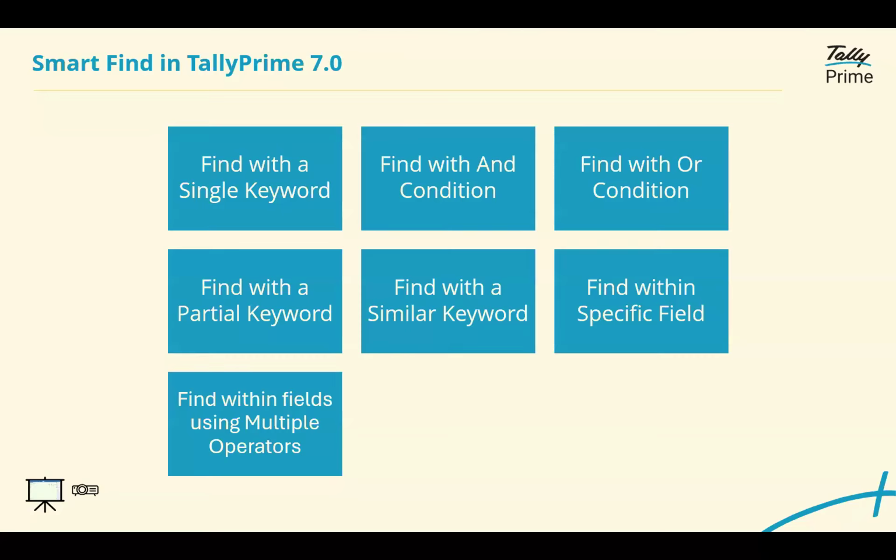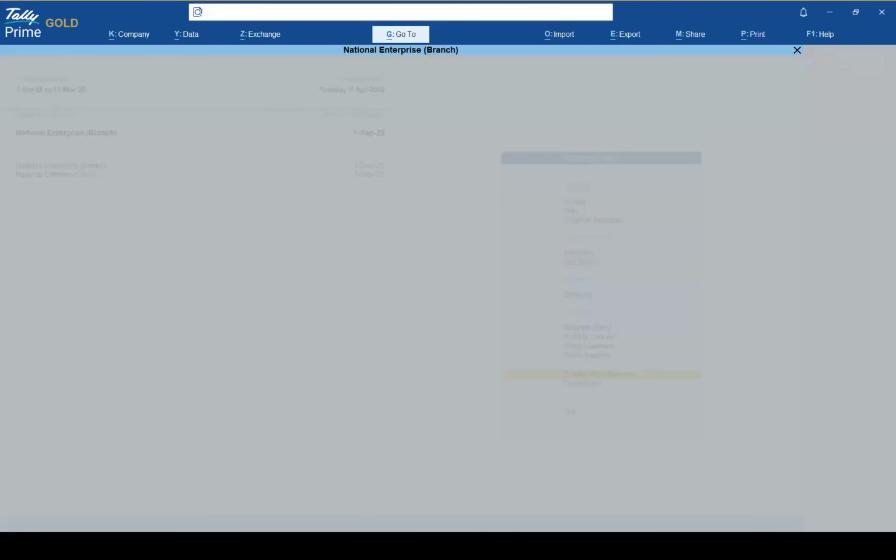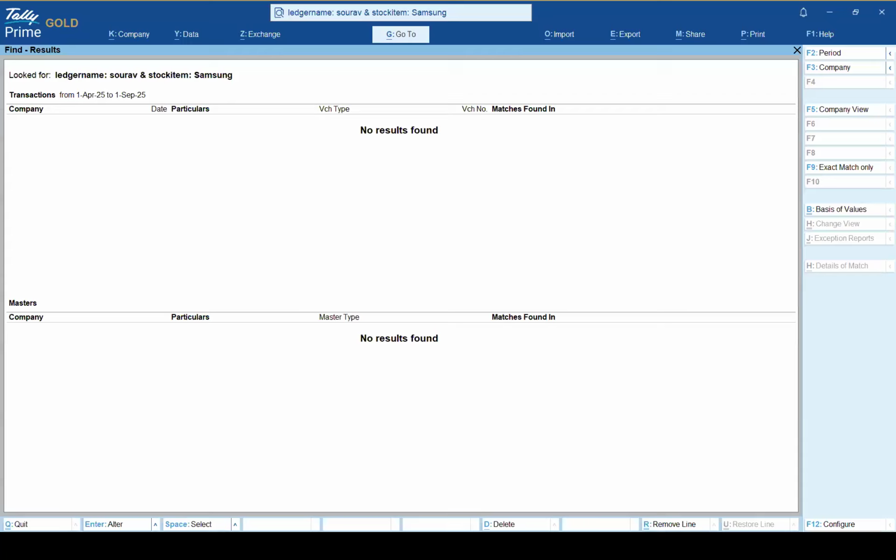And you can use multiple fields with multiple operators. That means if you are searching for ledger name is Saurav, as I showed you in the beginning, right, and stock item is Samsung. If you enter like this, it will search for the ledger name Saurav and the stock item name as Samsung.